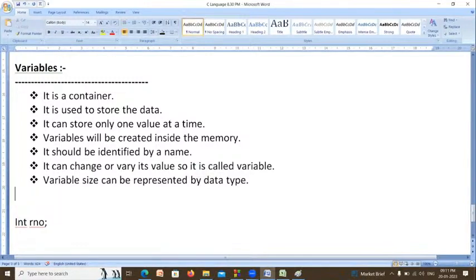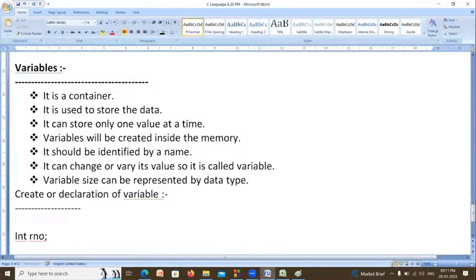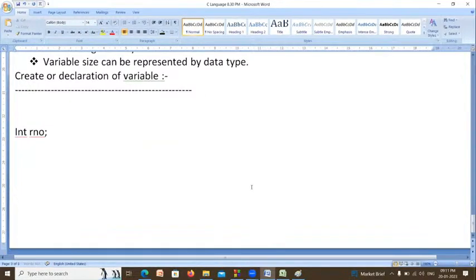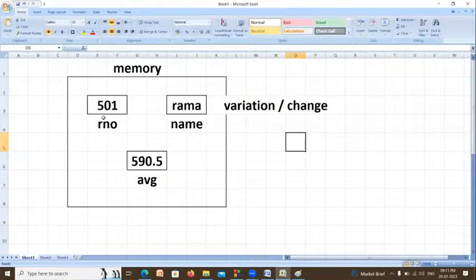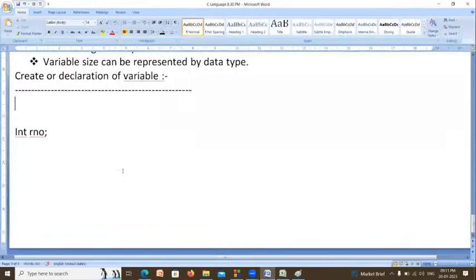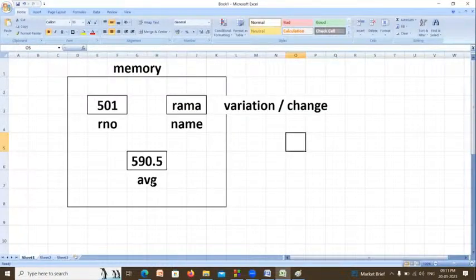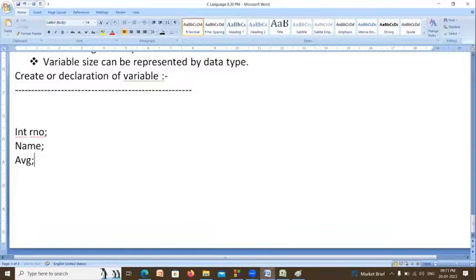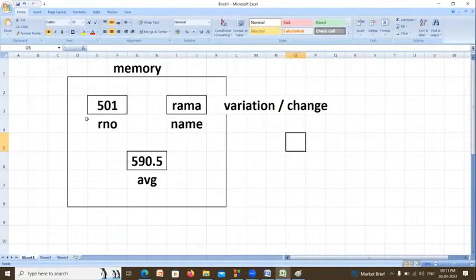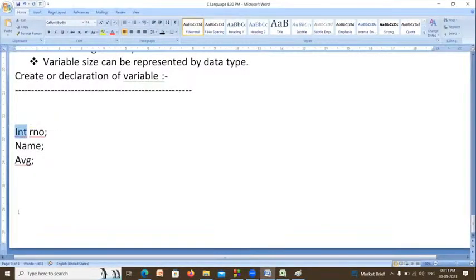Now the next one is how to create the variables. Creating is also called declaration of a variable. How to create or declare a variable? See this example, I created 3 variables: roll number, name, and average, AVG. The first variable contains a number, so I mentioned integer here.